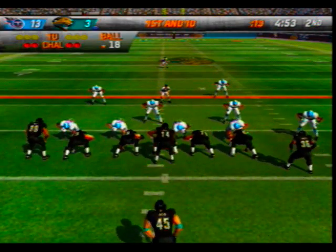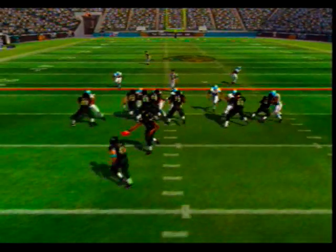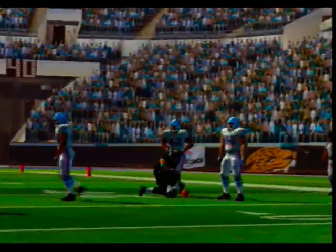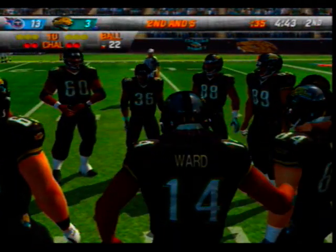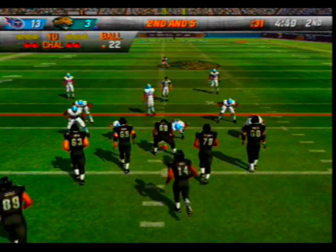Watch it. It's a flag. The Titans with a four-man front. Needs it off to the back. Runs over the tackle. So Bawaga comes up to make the play at the 22. The best backs in the league average 4 to 5 yards a carry. But there are a lot of things that go into a successful running game. You've got to have good play calling, good blocking up front, and a back that can take advantage when he sees the open. Ball on the 22-yard line.